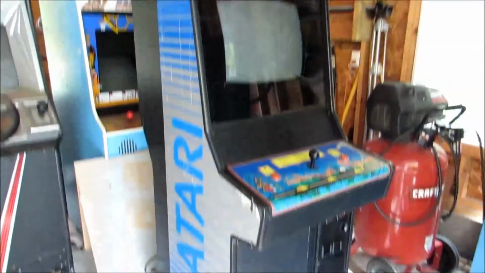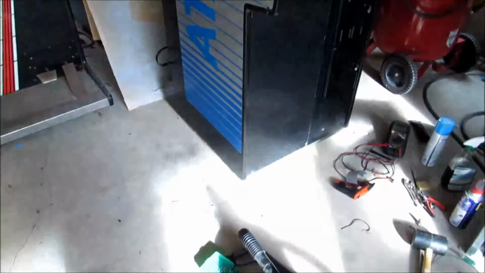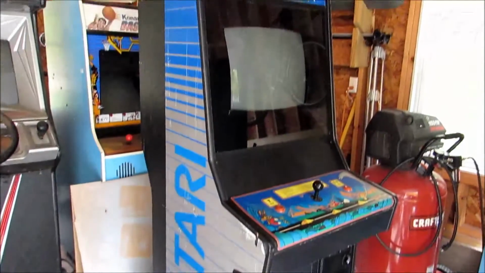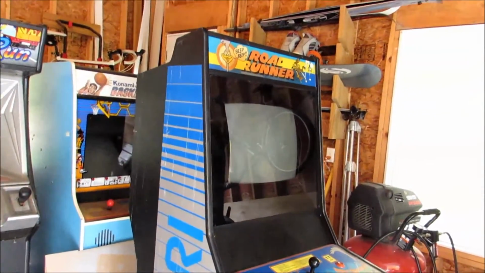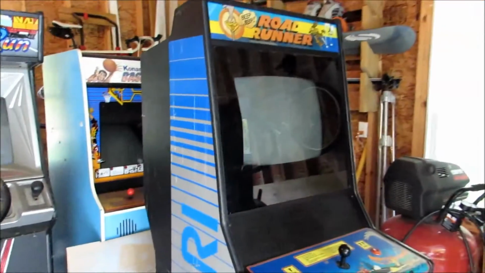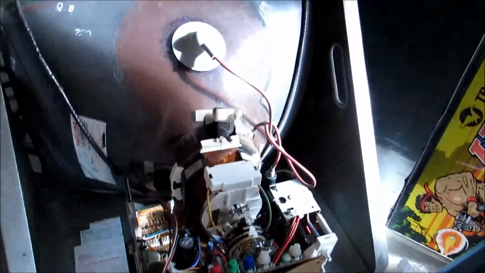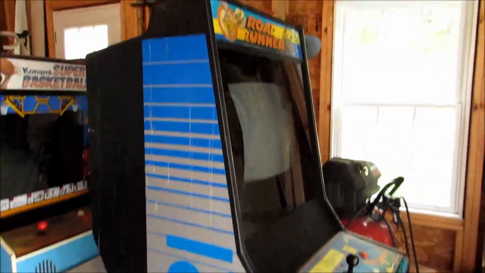Okay, here is the Roadrunner machine. I've spent a little bit of time cleaning it up, really not much at all. I put a new monitor in it, well, not a new monitor, I put a Geo7 in it. Inside it was the Atari Disco monitor that's right here, and that's not working. So I'll troubleshoot that at some point in time. Anyway, it's been cleaned up.